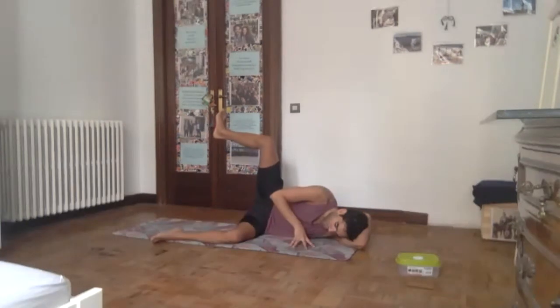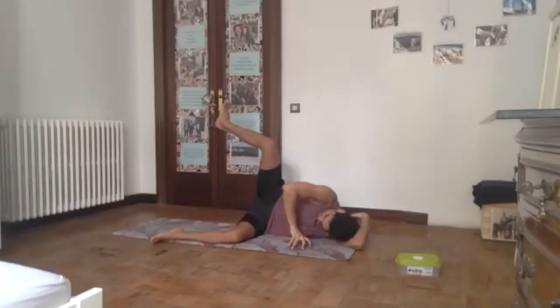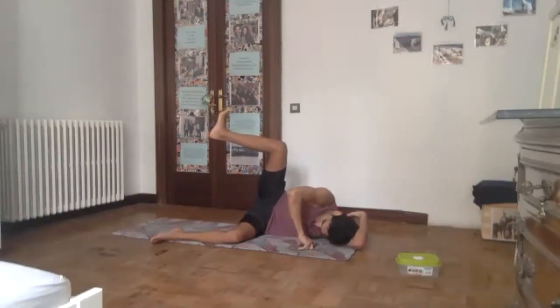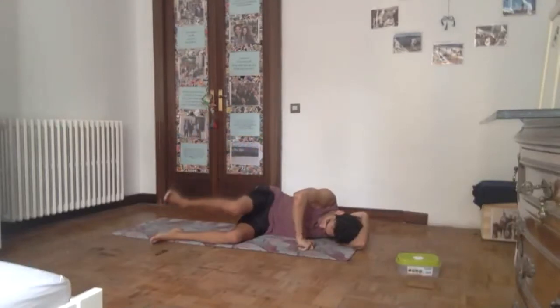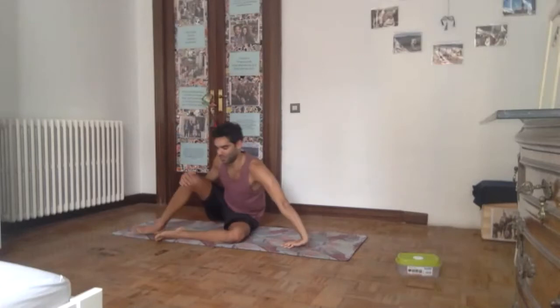And then from here, we will internally rotate and externally rotate. The movement is from the hip. Internally rotate and externally rotate. Internally rotate, heel back and externally rotate. One more time. Internally and externally. Check your range of motion. Come back to center and calm down. Good job. We're going to the other side.